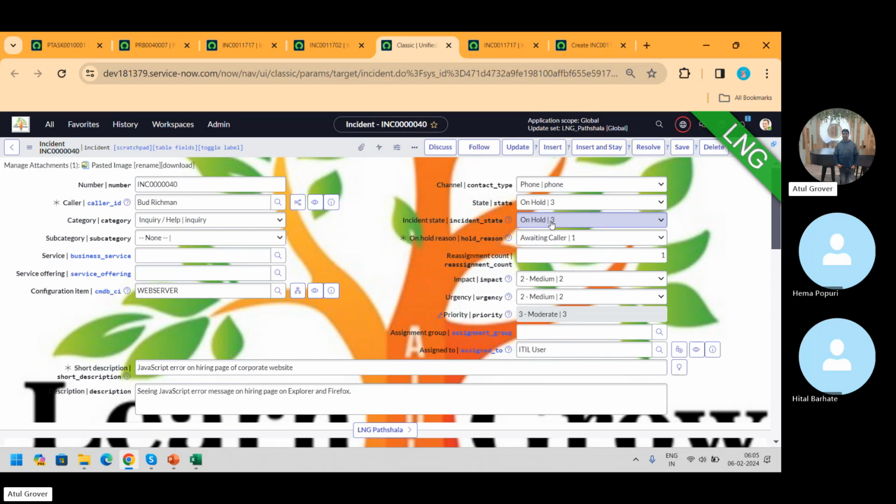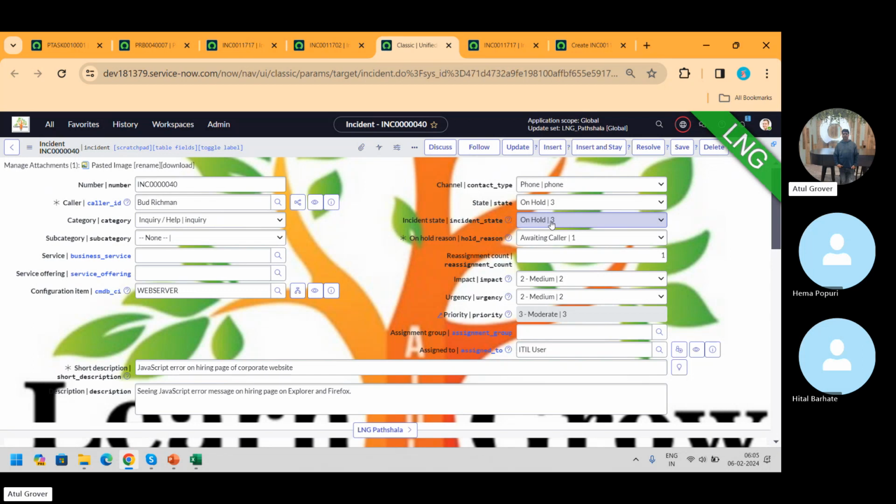It means Communicate Workaround or Communicate Fix is working for all the conditions now. Possibly it got changed, because as far as I remember, when I did my certification, it was only for the one condition, that is on hold, and on hold awaiting problem.